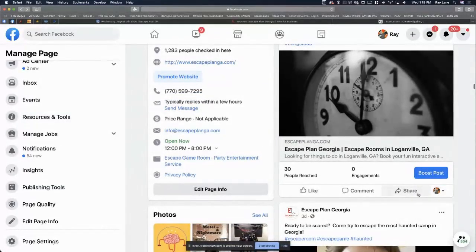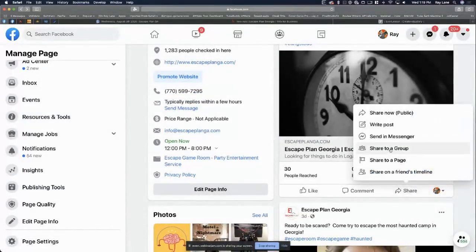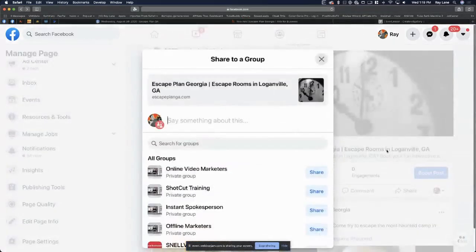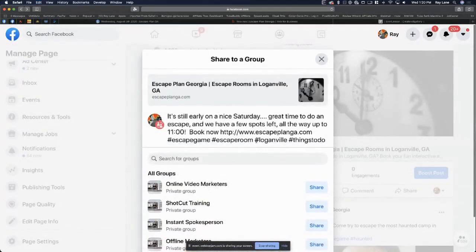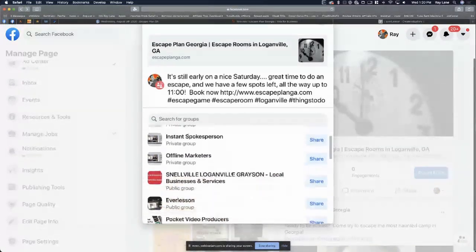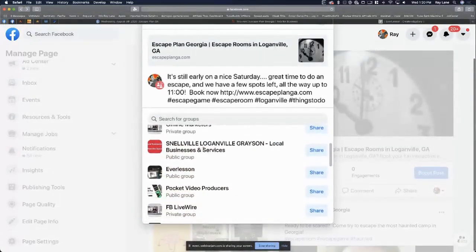But then what we do is we hit share here. Now watch what happens when I share to a group. They changed this and made this much better. Now, in this case here, if I put this information in there, it's not going to change that, which is awesome. We don't want it to. And in the group thing, it doesn't. So you can put a message with a link and it's not going to change the stuff you're sharing. Now down here, you can go through here and look. All you have to do is click on this share button and it's going to share to that group. But you can go share, share, share, share, share, and share to all the groups in just a couple of clicks.